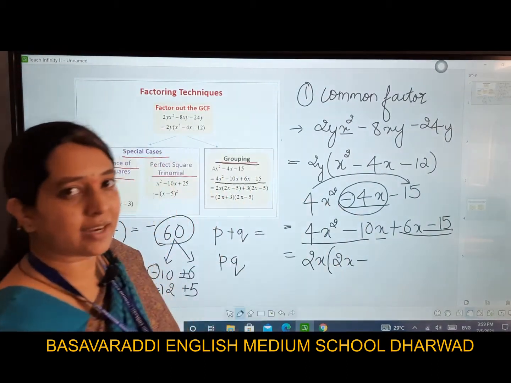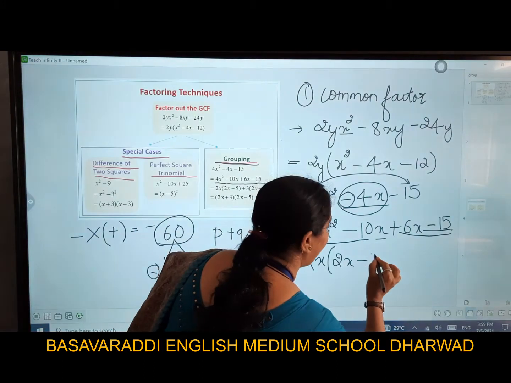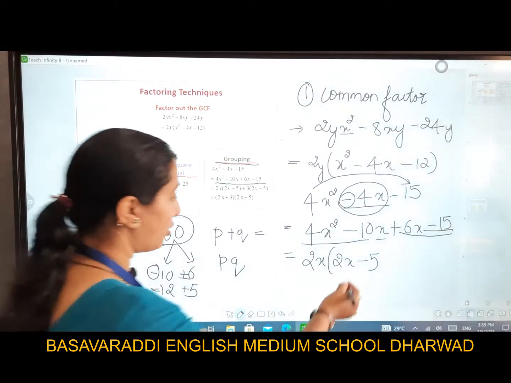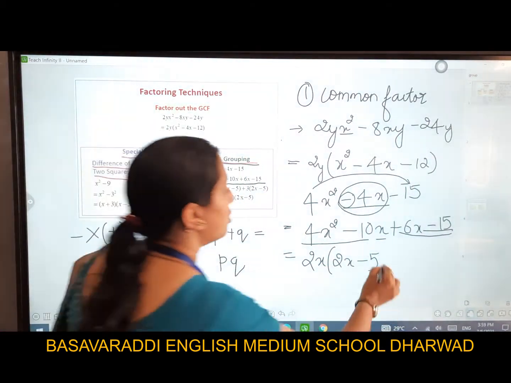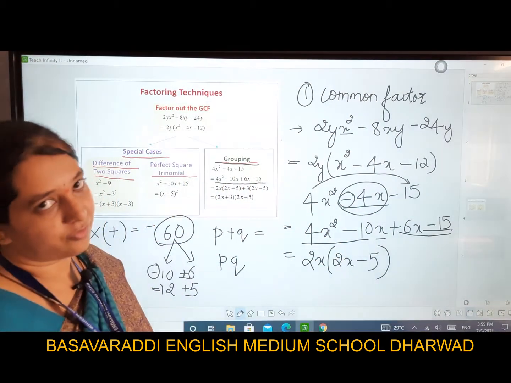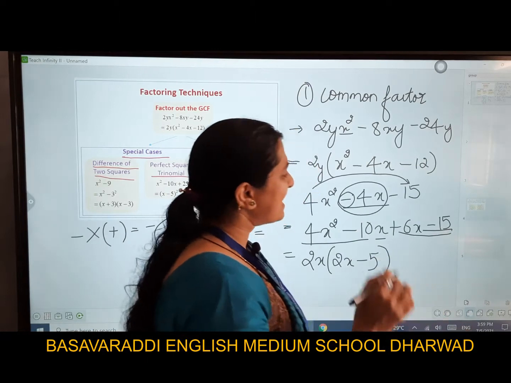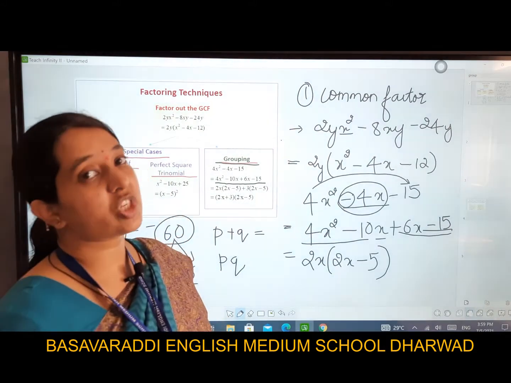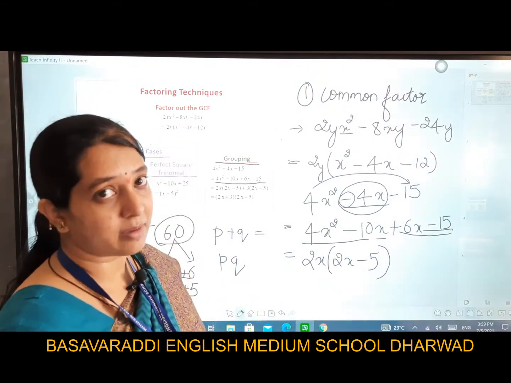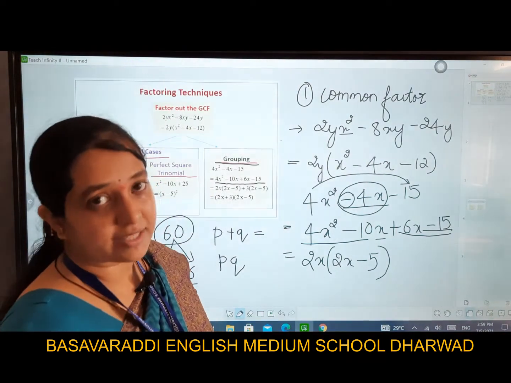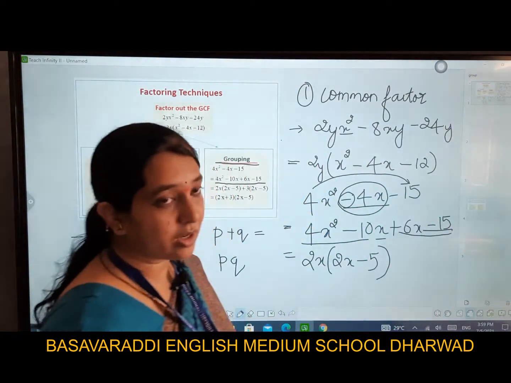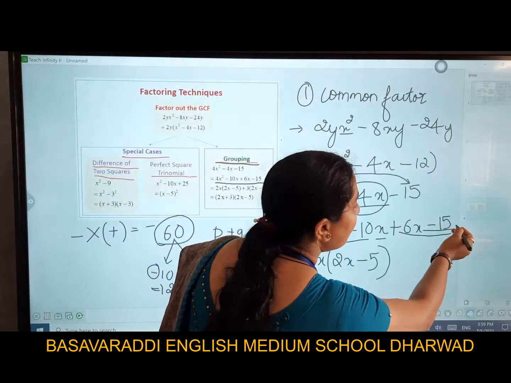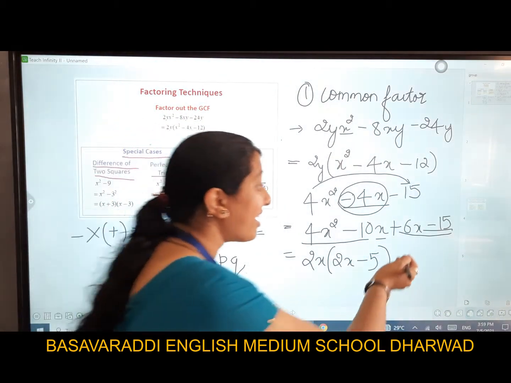Now, 2, how much is that then? 2 5s, because we are taking 2 as common. And should we write x? No, because we have already taken x as common. So it is just 2x minus 5. Now coming to the next one, 6x and minus 15. Now just check 6 and 15 both come in which table? They both come in 3's table. 3 2s are 6, 3 5s are 15. So again here we are going to take 3 as common. Do we have any variable here? No. So we can't take x as common here.